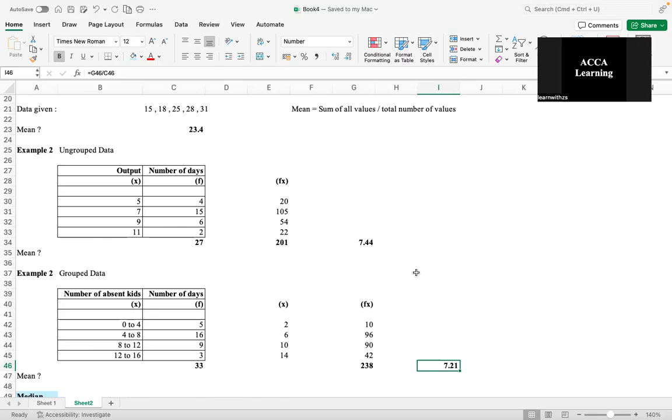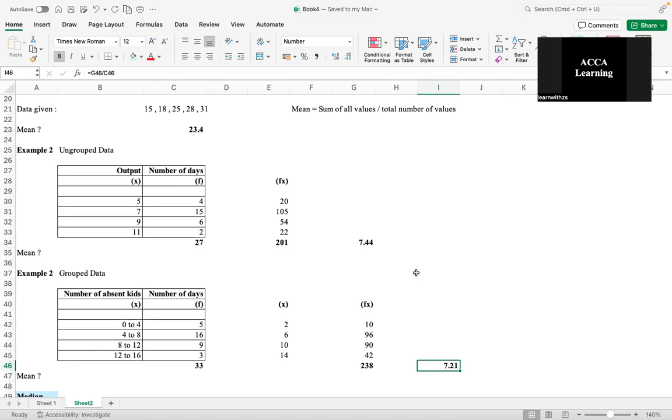Geometric mean and harmonic mean are just for information, I'll explain them to you. Geometric mean is a type of mean which is used for sets of numbers that are meant to be multiplied together. It is calculated by multiplying all the values together and then taking your nth root. What is your nth root? It is the root corresponding to the number of values that you've got. So it is basically calculated by multiplying all the values together and then taking the nth root of that product.